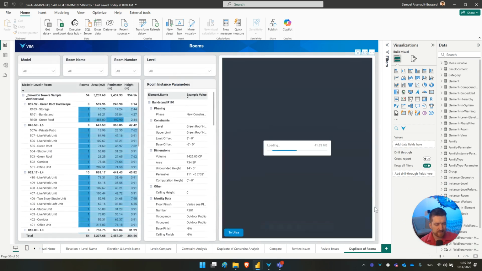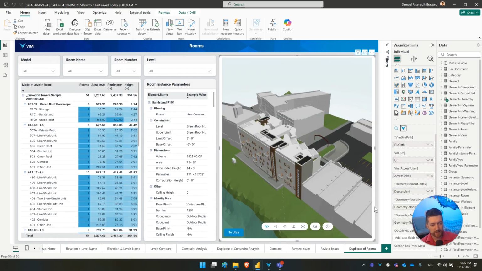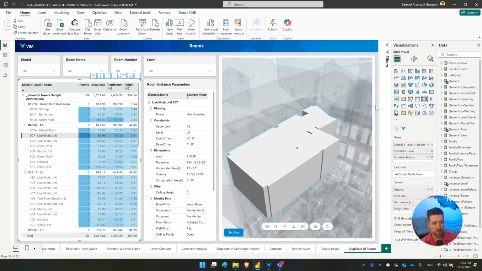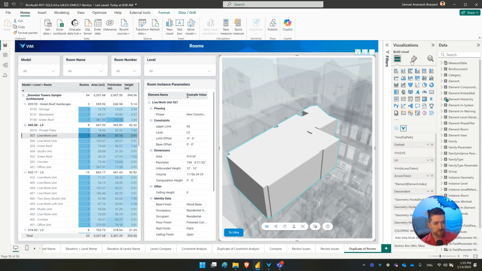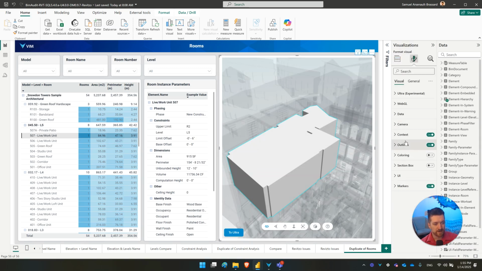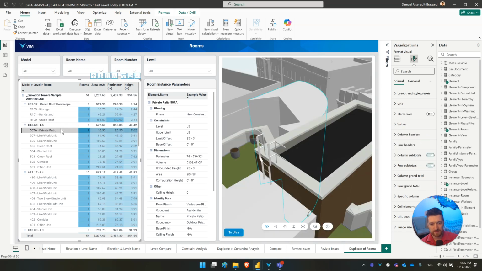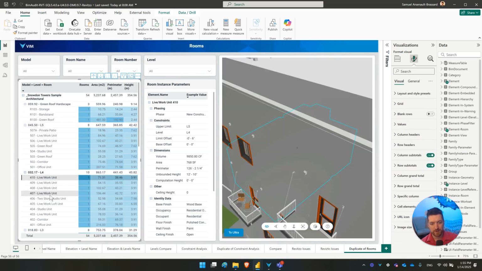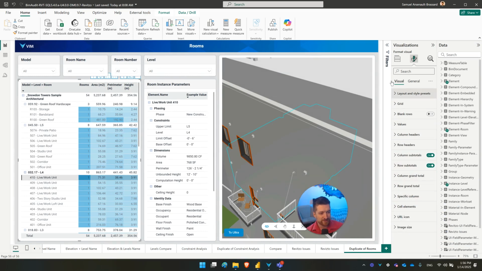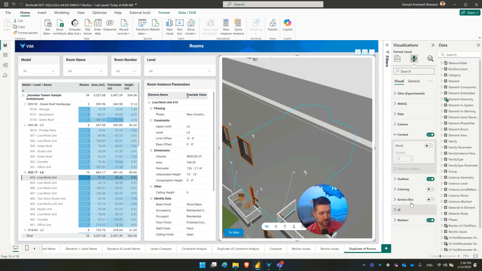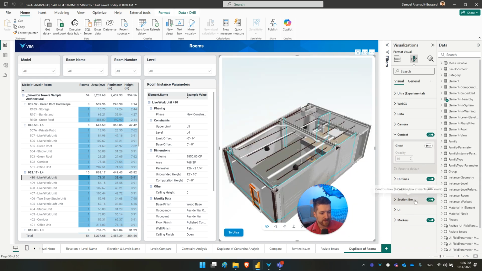So let's duplicate this. We'll play around with the 3D view right away so that we can achieve what we want. So first thing, we'll select the 3D viewer here and go into the formatting. And we'll say, well, don't ghost the context. I still want context, but please don't ghost it. Now, here's a problem, right? Well, this is a bit hard to see. So there's a new function in the 3D viewer called section box. So we're going to turn that on.